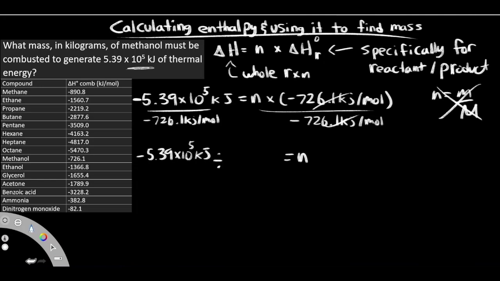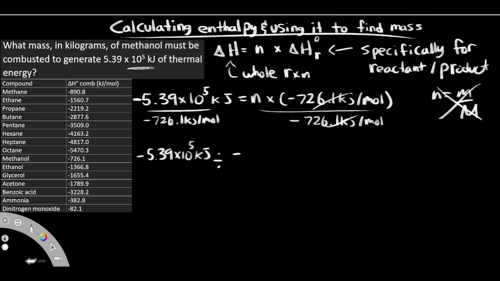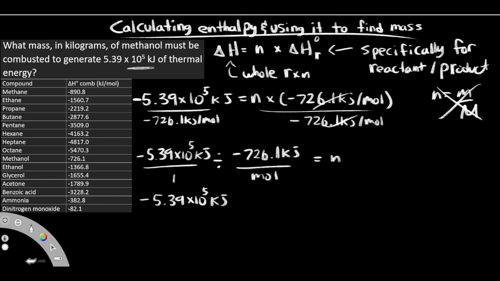divided by, I'm just going to give me some more space here, it's going to divide by our negative 726.1 kilojoules per mole. However, this looks a little bit messy. Technically everything is over 1, so this is technically over 1. So if there's a fraction and then there's a divide in between, you can just change it into multiplication. So let's write this out again here and change this into a multiplication so that this thing flips. So now we have moles on the top, and then we have this on the bottom is equal to joules.